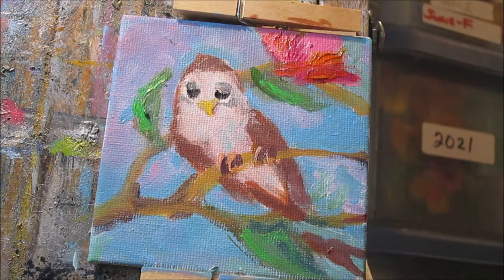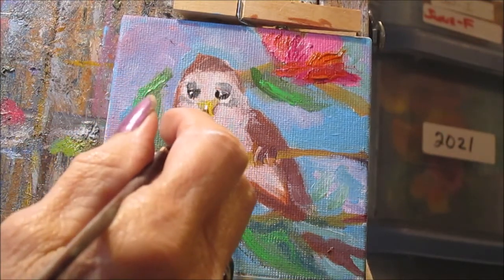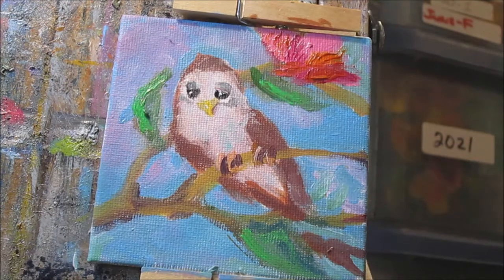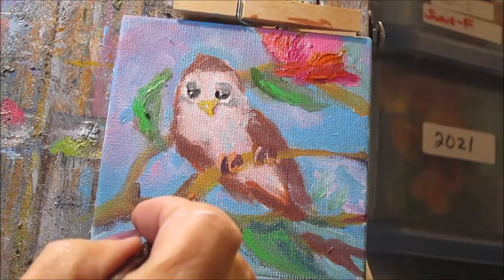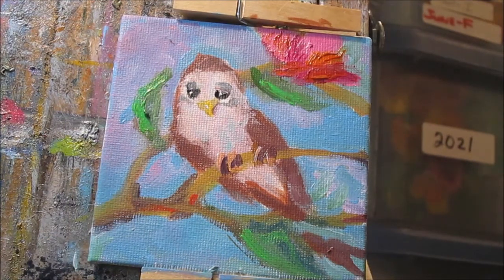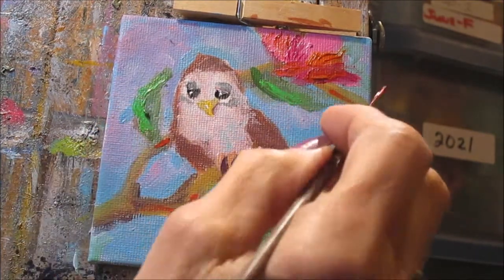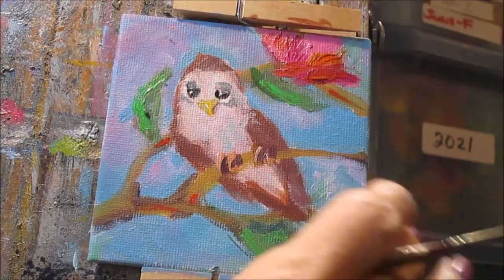Okay, I'm gonna give him just a tiny little highlight in his eyes. Little highlight there in each eye. And maybe on the beak. All right. Some interest to the painting here with a few more little colors and things.